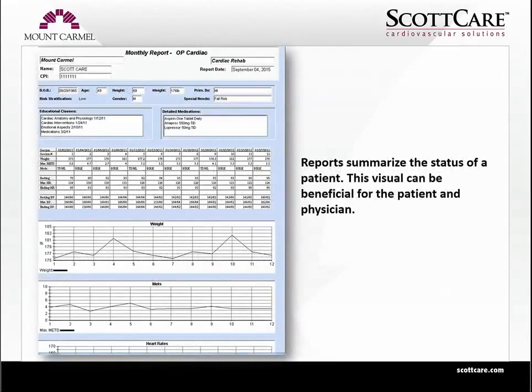One of the nice things that we've used with ScottCare is the reporting system. We've used this both for the patients and for the physicians, and especially the weight tracker. So Scotty here, out of HIPAA, Scotty is my patient. Scotty on session 4 had a weight gain, and session 10 he had a weight gain. Scotty partied on the weekends. Had a couple hot dogs and a beer. So by showing Scott this graph, he was able to see the impact of his lifestyle choices on what it was doing on his weight, and then we provided the education on what it was then doing to his heart and the process through there.